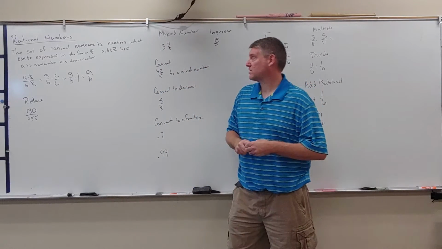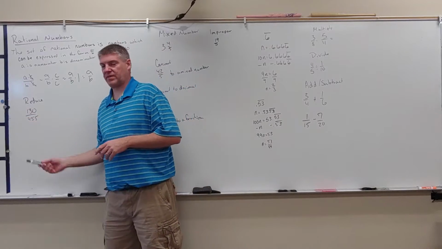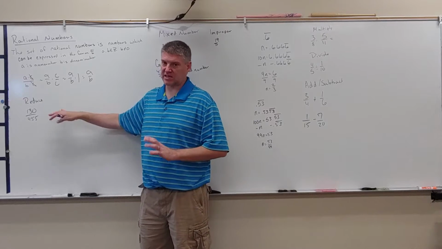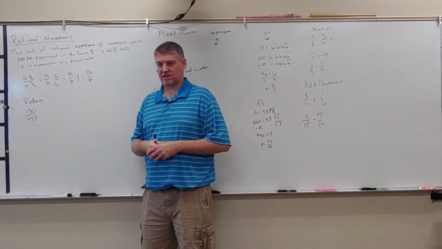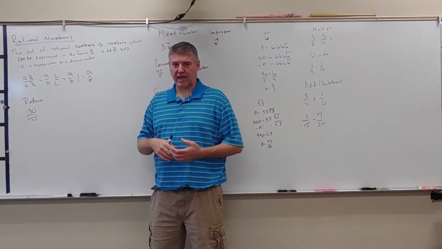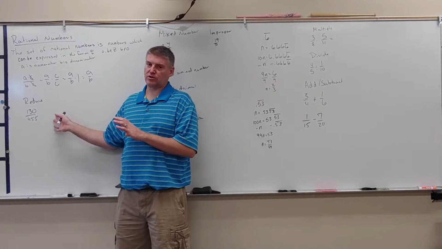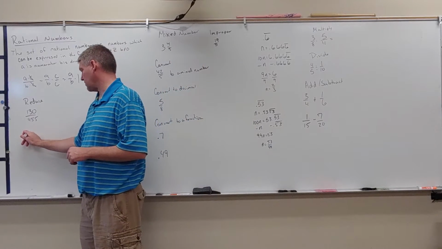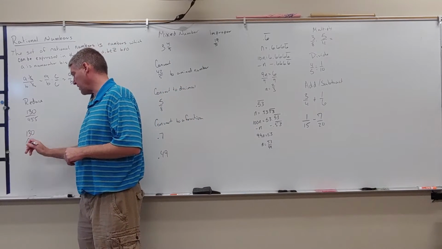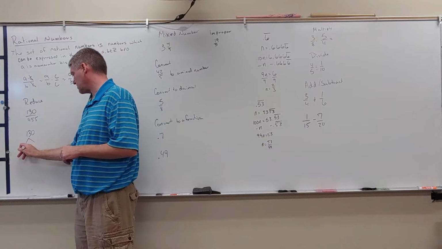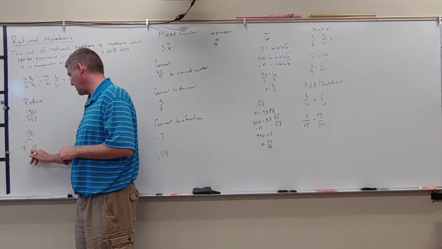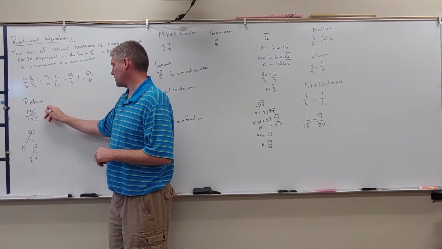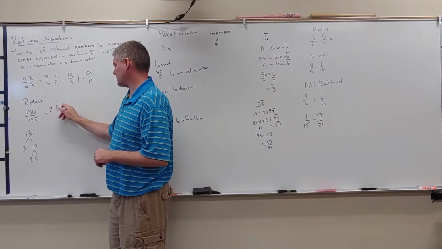So we're going to actually look at reducing this. Now, when we reduce, sometimes it's really nice, we can kind of see what there is to reduce by. Sometimes we can't. And so the way I'm going to show you how to reduce is actually by looking at the factors of these. So I'm going to come here and I'm going to go 130, and I'm going to break this up into factors. And I know that this is 13 times 10, and then 10 becomes 2 times 5. So 130 is 2 times 5 times 13.